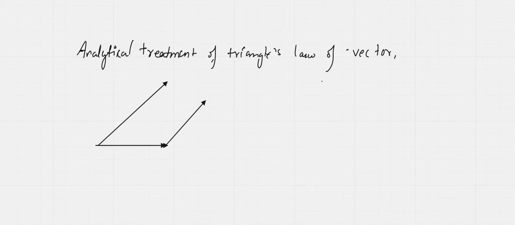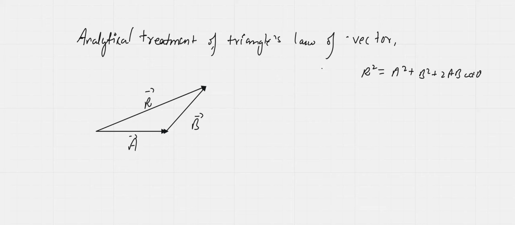When I say analytical method, we have to calculate exact values of the resultant and all. In a general method, which we have already studied, you know that the resultant of two vectors will come out as R square equals A square plus B square plus 2AB cos theta, right? We have already studied this part. But we came across this just by a normal resultant. At the end of the day, we are going to get the same relation, but things will be a little bit different. Here we'll see how differently we are treating the elements.